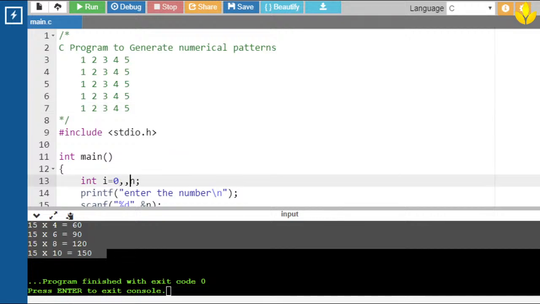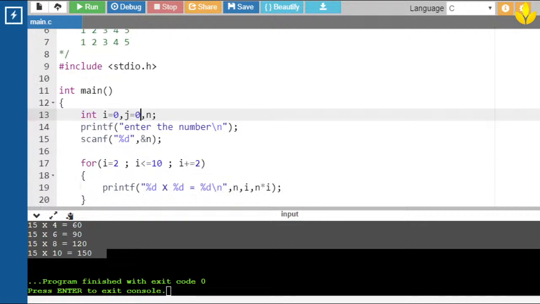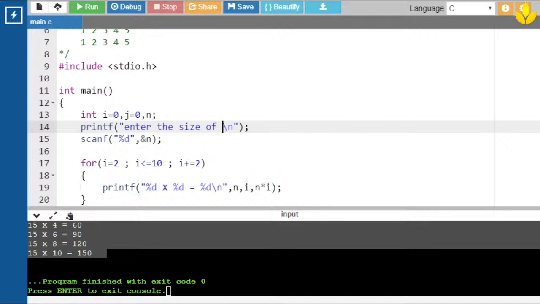These are the two numbers I'm using for the horizontal and vertical limits. Enter the size of pattern. So I've got this.